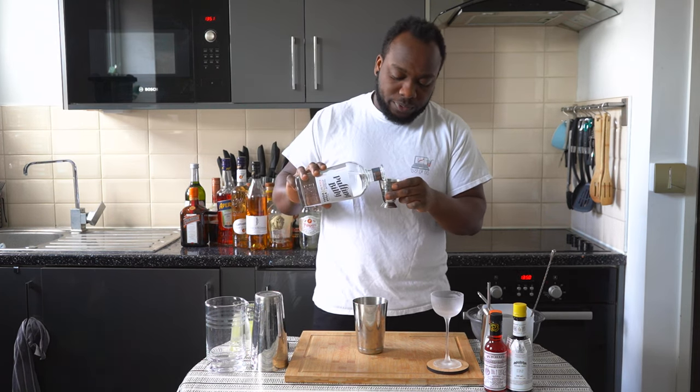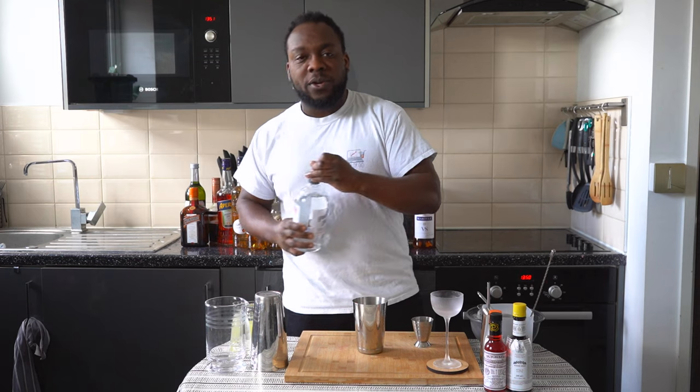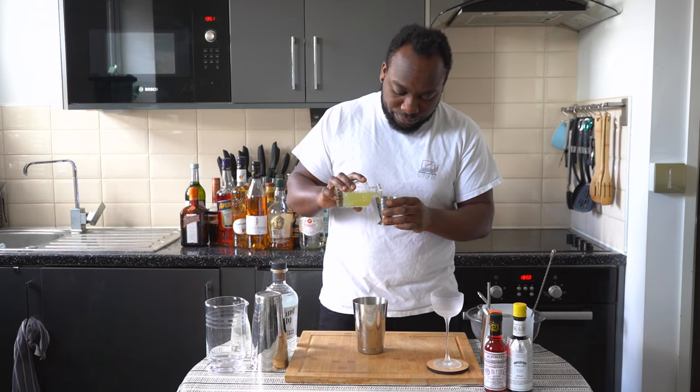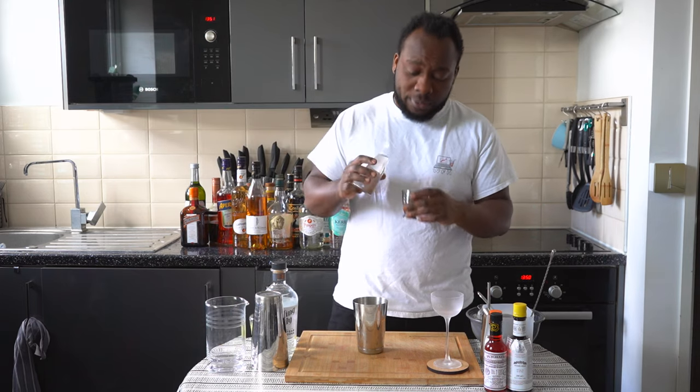Here we go. We're gonna add 20 ml of lime juice, freshly squeezed, and 15 ml of gum.